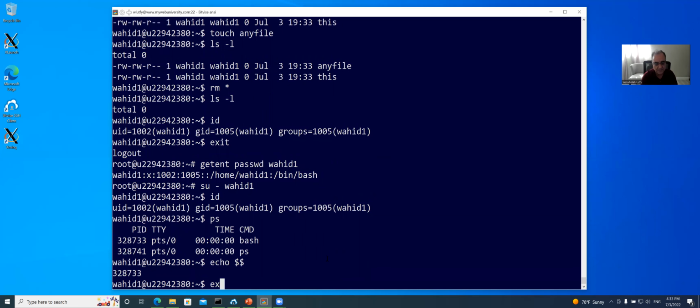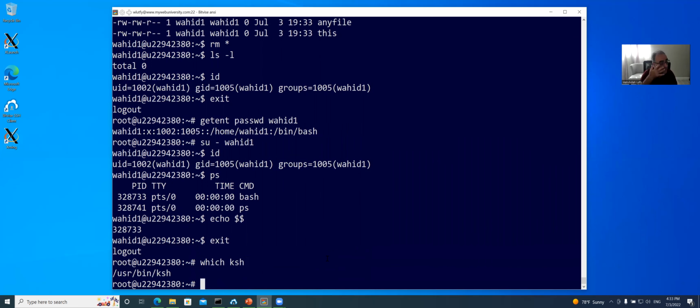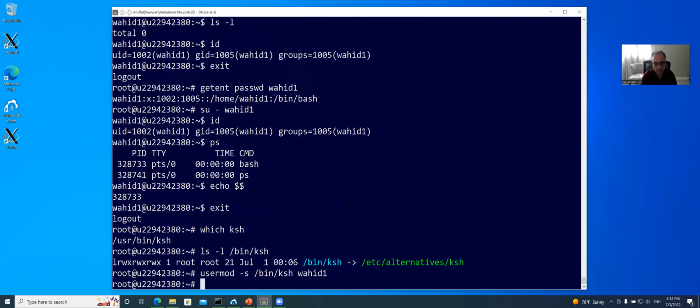So if I exit out of here and say which ksh, I want to change from bash to /bin/ksh. This /bin/ksh is the shell for Korn shell, and I could say usermod --shell /bin/ksh for wahid1.